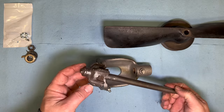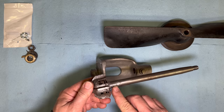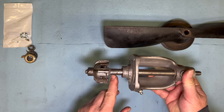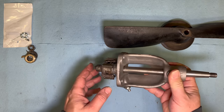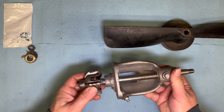As far as our shaft and impeller, there's not a whole lot different here from what an original one would be. However, when I cleaned it up, there's a lot of corrosion right here. If we slip this through here, we can see all the corrosion on the shaft is going to end up right where the water is trying to be blocked by the bushing. So if I were to reassemble this like this, it's going to leak.